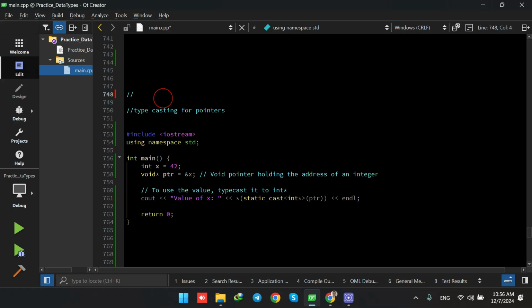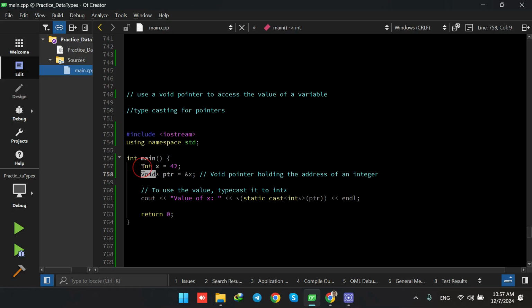So in today's coding exercise, we would like to use a void pointer to access the value of a variable. Okay, so we would like to write a program using a void pointer to access the value of a variable. Basically, we haven't worked with the void pointer so far. So a void pointer is a pointer that we don't know its data type. It's a void, so it can get any type, but in the end, when we would like to access the variable, we need to do typecasting in order to understand the type.